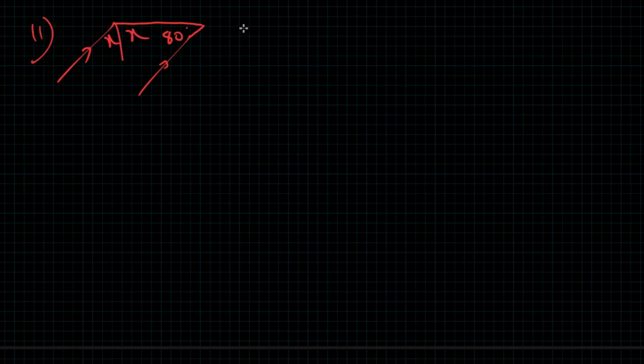Okay, now here you need to know the theory part. These are 2 parallel lines and these are the internal angles of 2 parallel lines. The summation of these 2 is equal to 180. Therefore we can write x plus 80 equals 180. Now how do you know this? You need to know this from the theory class.